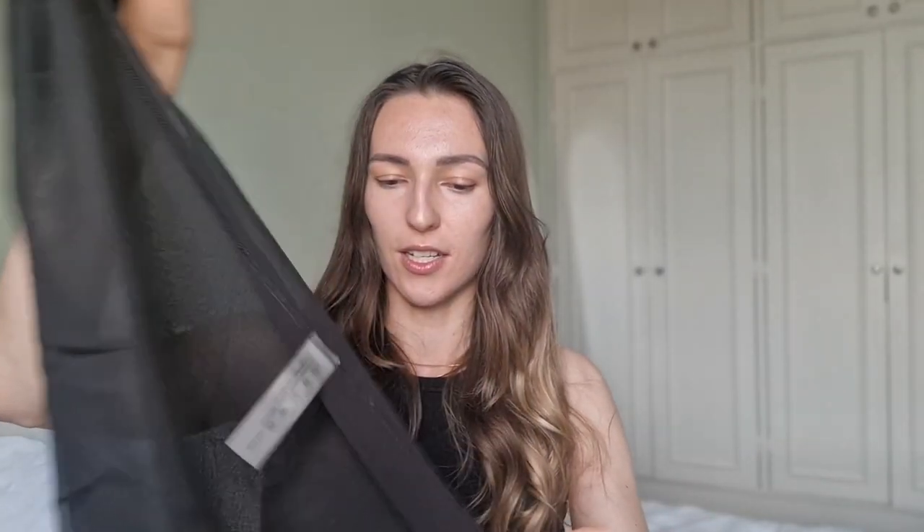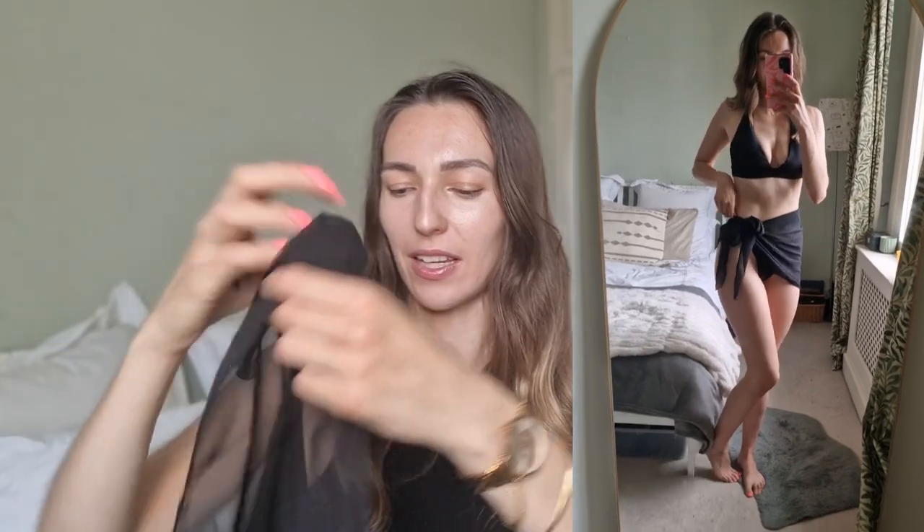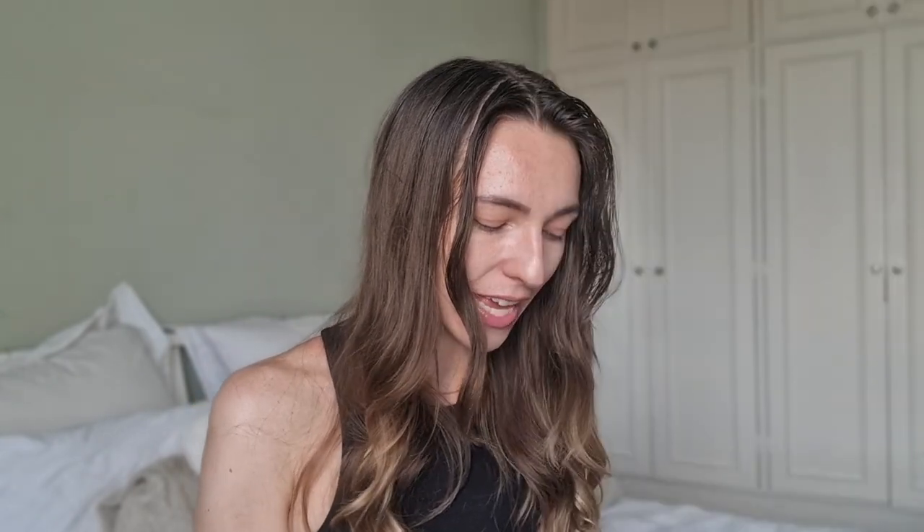Since I'm going to be spending a lot of time in bikinis on holiday, sometimes you just want to cover up, so I picked up a two-pack of sarongs. I don't actually have one yet. I did buy a long sarong kit from ASOS but not a short one, so I picked up a set — basically a black one and a white one. A sarong is a sarong; it feels quite huge and it's hard to show without trying it on, but hopefully they'll go with all my bikinis.